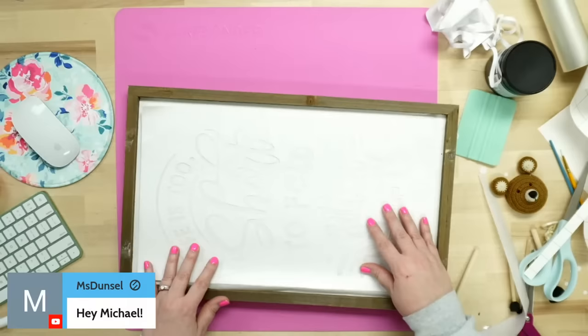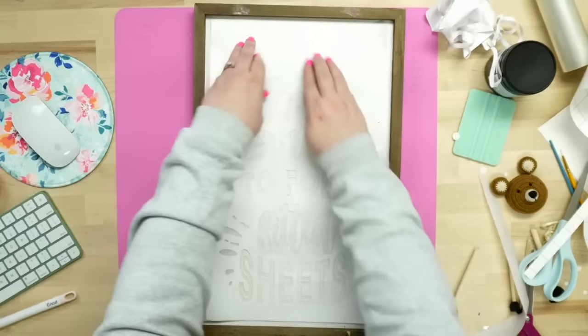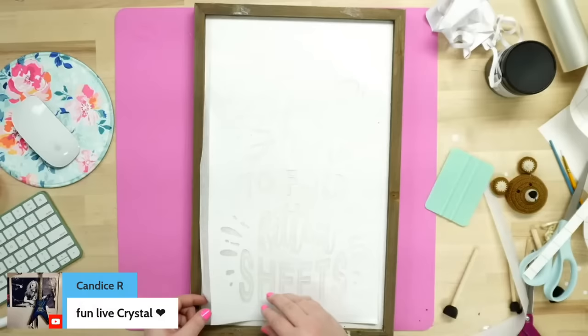I'm going to actually turn it this way so we can see what we're doing. All right. So now once I have found that placement, we're going to be able to stick that down. Let me see if one of the top or the bottom. I think I should be able to on the top. We're going to rub that down. So wherever there's not parchment, so there's a little piece of a gap up there at the top, I'm going to rub that down. Then I should be able to lift this and carefully pull out the parchment.